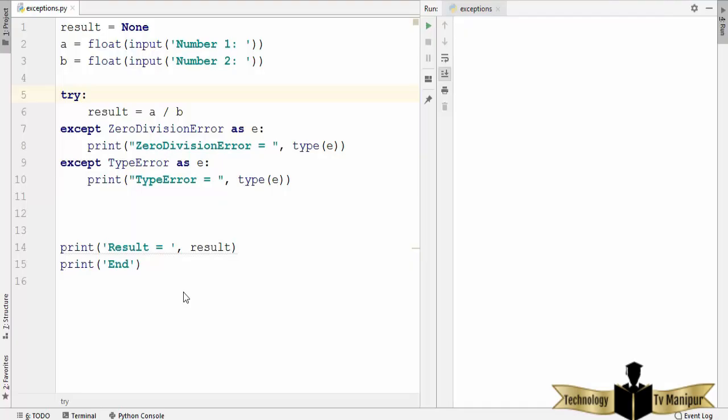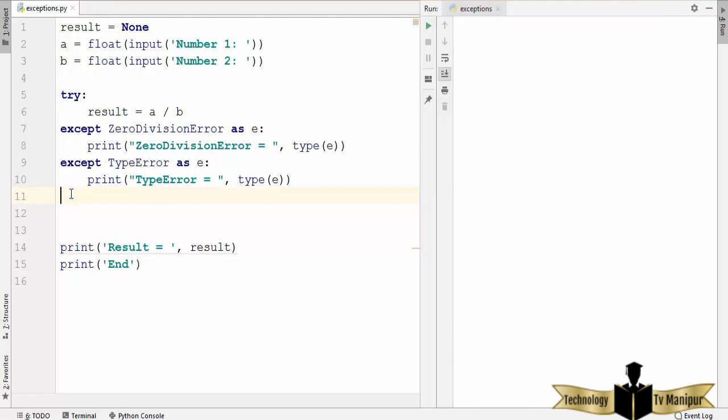In the last video we have seen how to use exception handling in Python, and how to use the try except statement in order to catch exceptions. In this video also we will talk more about exception handling in Python, and we will talk about the else and finally statements with this try except statement. I will be using the same code which I used in the last video, so I highly recommend you watch the last video if you haven't seen it.